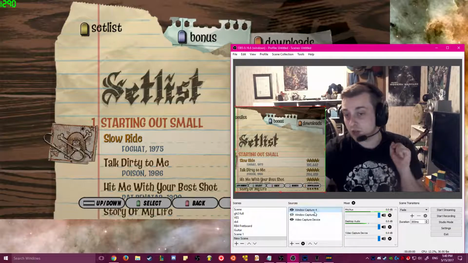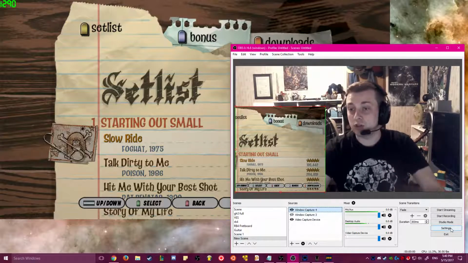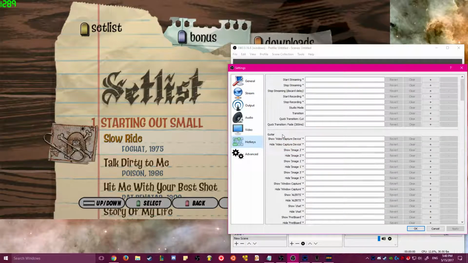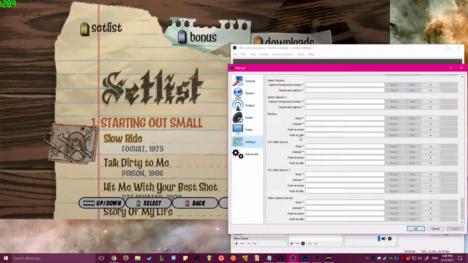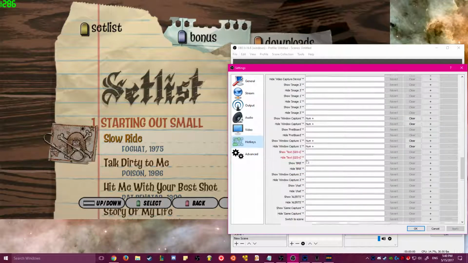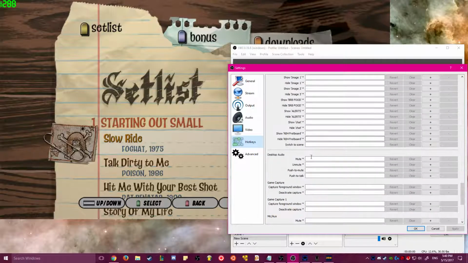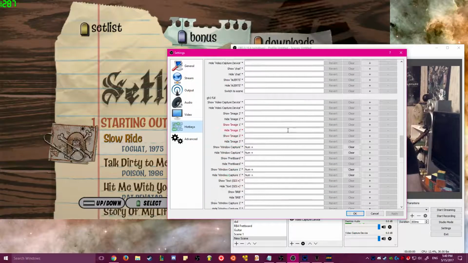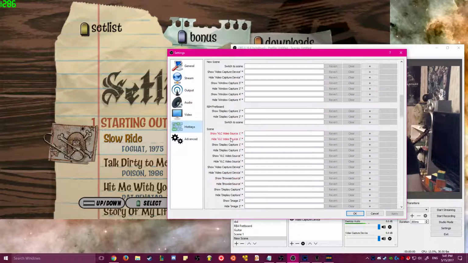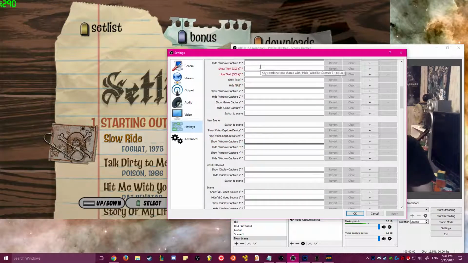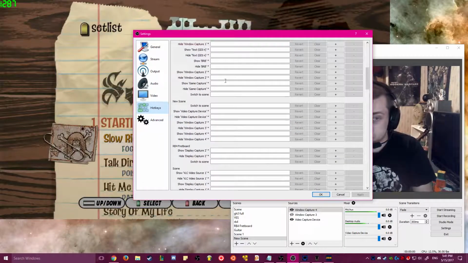And here's another fun thing you can do, is you can go to settings here in OBS, go to your hotkeys, go to this specific scene. You'll have one of these for every scene. Here it is, the one just called new scene, I believe. So let's look for a new scene. I named mine so well. Alright, so 3 and 4 are the ones we want to mess with, window captures.